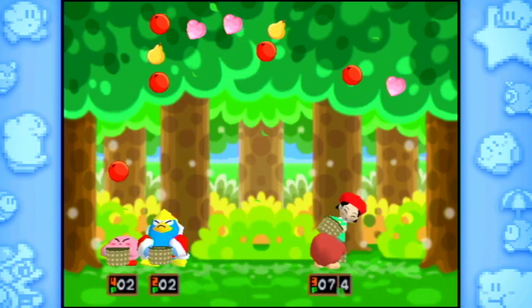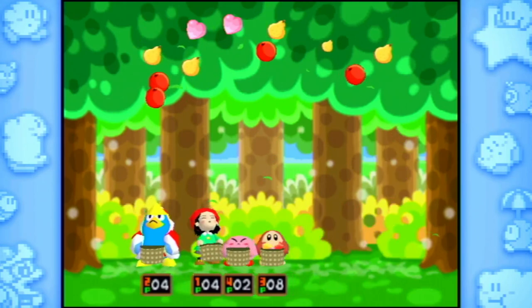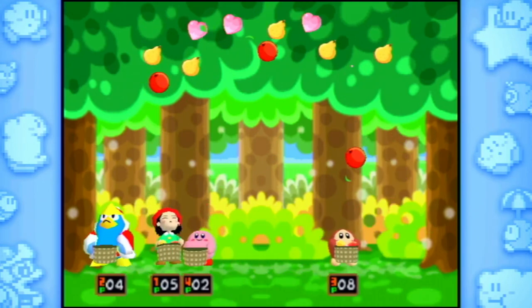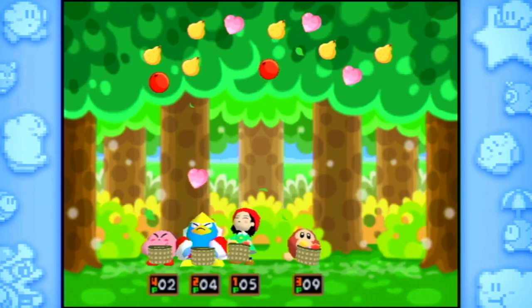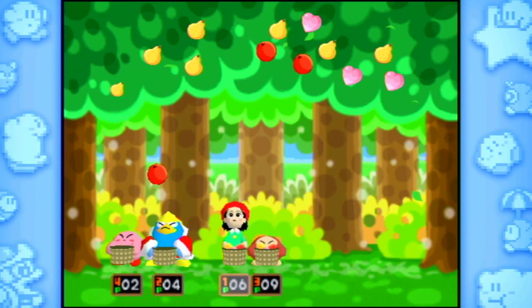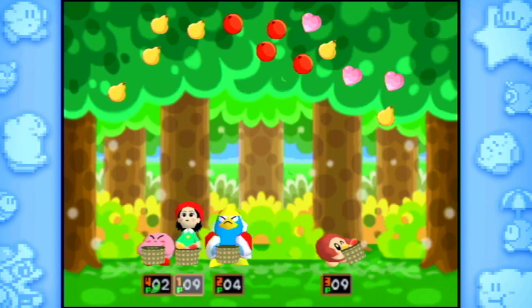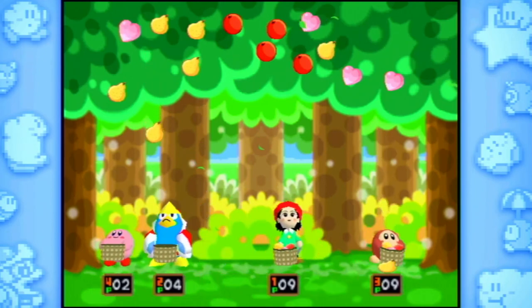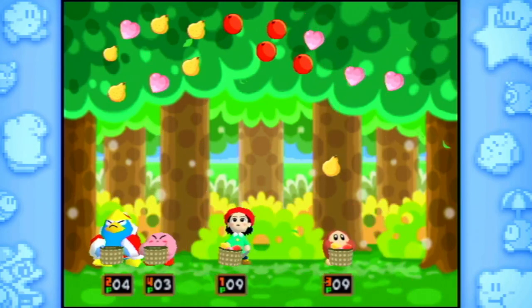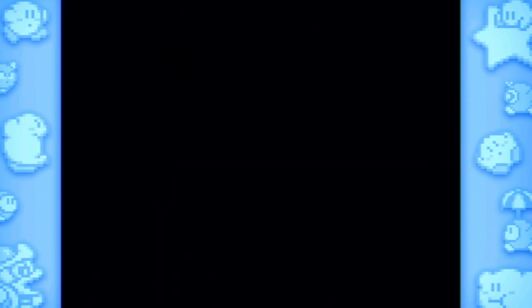Okay. So the A and B buttons can push them around, or get around them. Oh, I almost got the heart. I haven't, though. Yeah, I don't really know how you do this. Right, I'm gonna quit this one, but I'm guessing you get the most points, and then that's it.